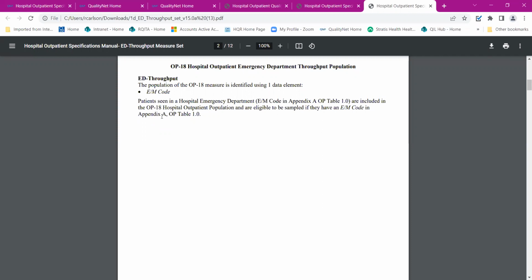Where they were transferred to or discharged to doesn't matter. How old they are doesn't matter. Their principal diagnosis code doesn't matter. So pretty much your population for OP18 is everybody that was seen in your ED and discharged or transferred or went home or were in your ED and then left.